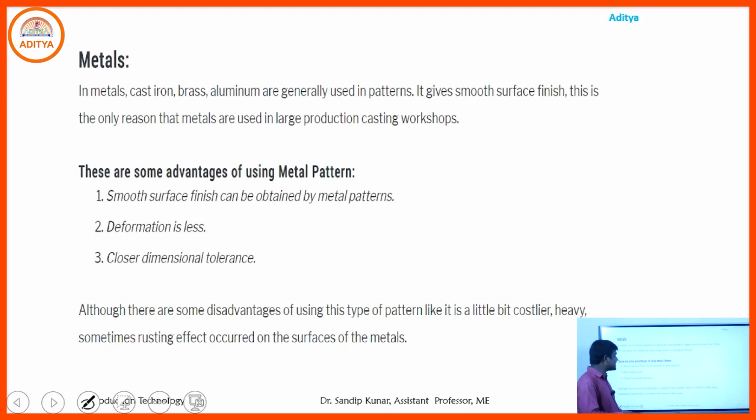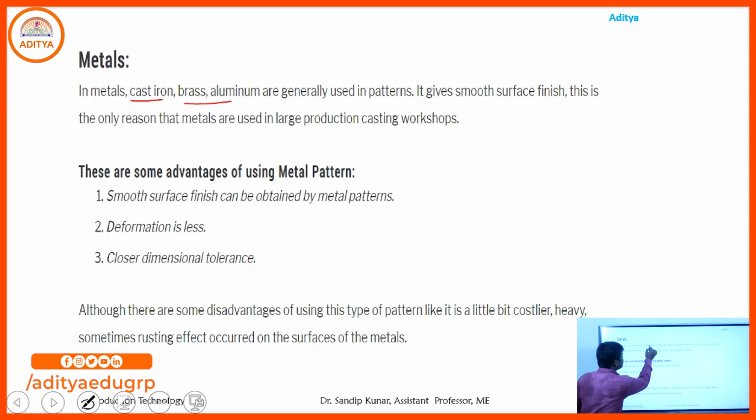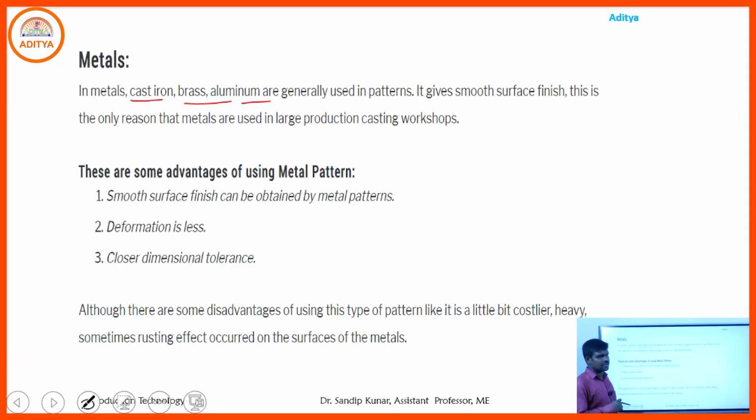Metals, different metals are there. Cast iron, brass, aluminium, that type of materials will be used for preparing the patterns in case of the casting process. That type of materials has very good surface finish, and also higher strength, and it will provide a number of castings, and due to higher strength, it does not wear out during the casting process. Due to those causes we use metal materials as a pattern in the casting process.